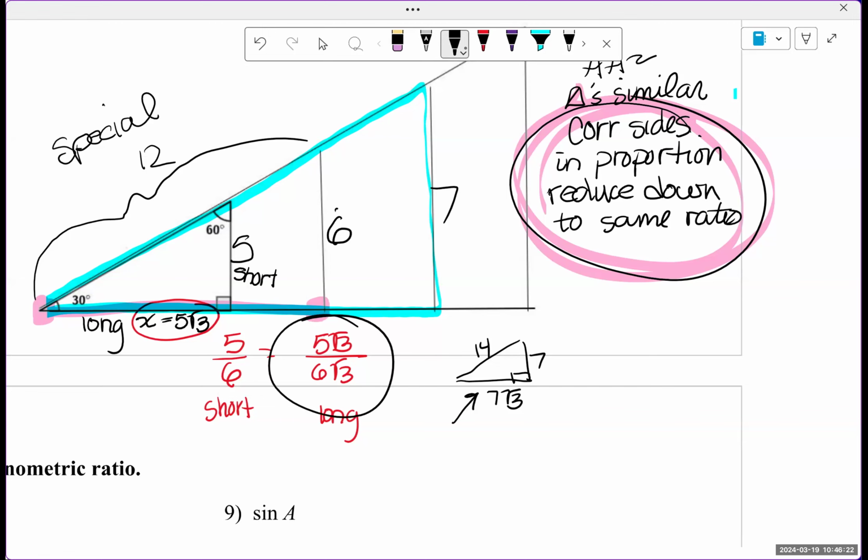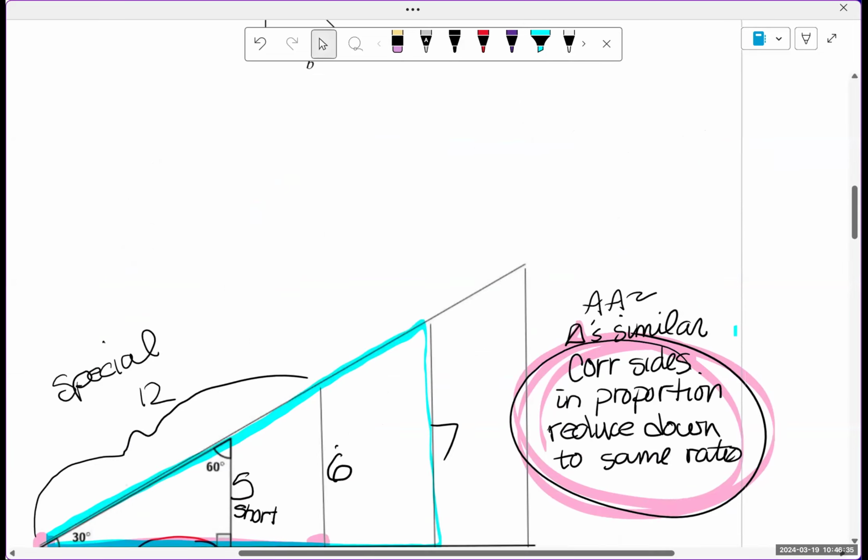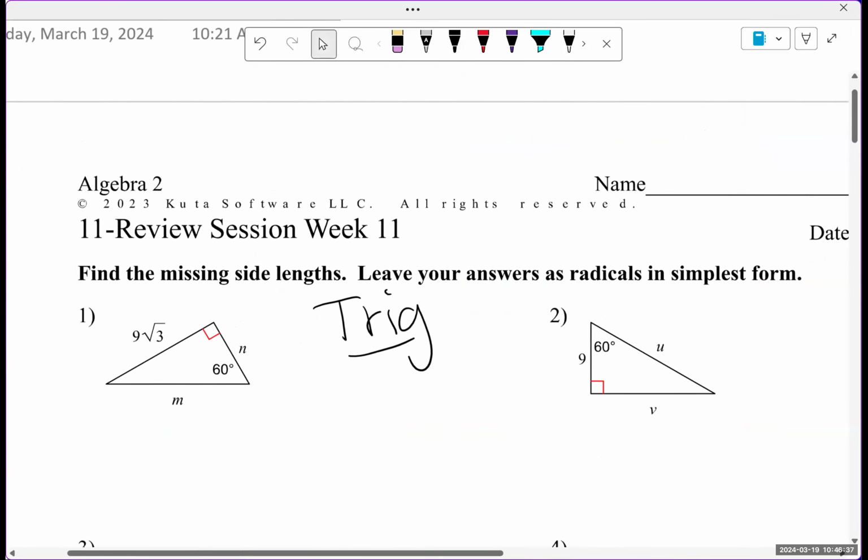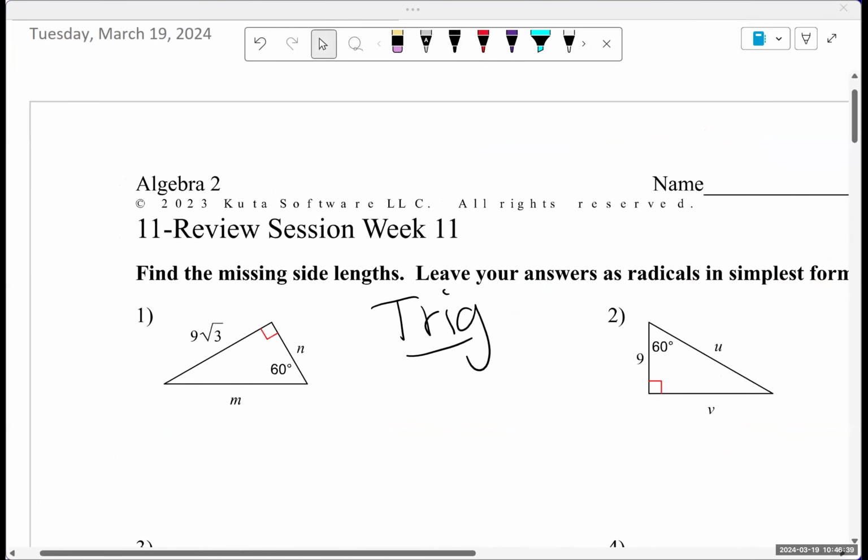Yeah, let's look back at this one. I could cancel radical with radical, and that shows me I get down to the short leg to short leg is your base. You always start from there. Okay, let's practice.